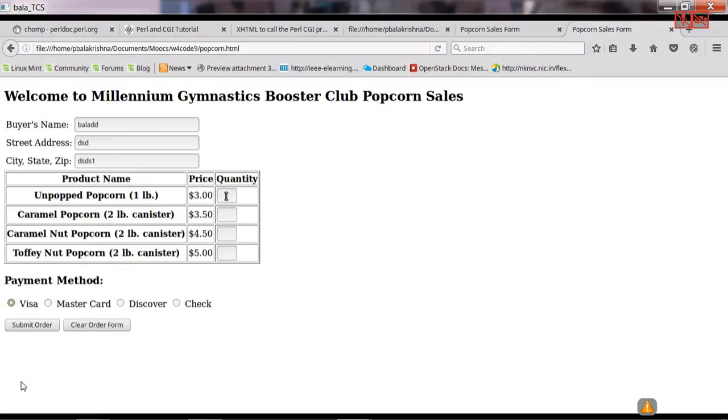This response automatically has to go to your CGI file. Which file does it refer to? It has to refer to the file that I already specified internally in the HTML tag. It has to go to the web server, 10 dot whatever the IP address, slash popcorn.cgi.